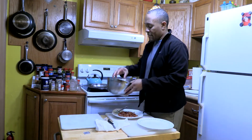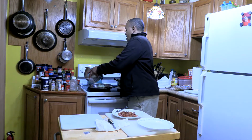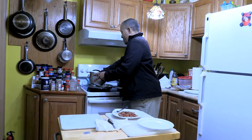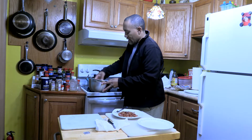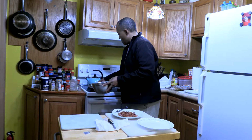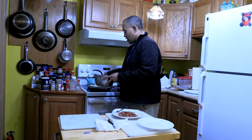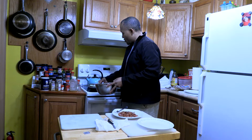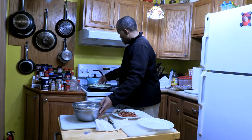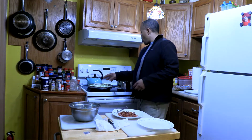And now I have my onion that I'm putting in here, the cabbage, the onion, the cabbage, the onion. And I can have the rest for later if I want to make another meal. But, of course, it's going to cook down, so I would say I'll probably use all this. I'm going to let it cook down. I do have a little left over, and because I'm going to let that cook.